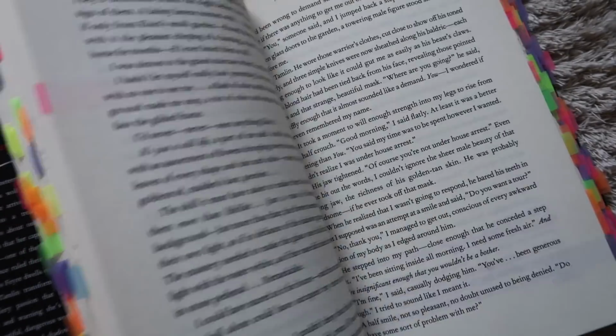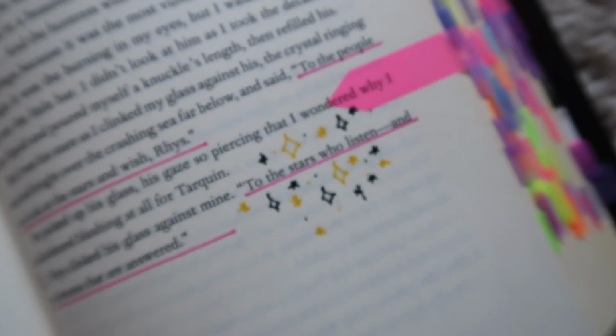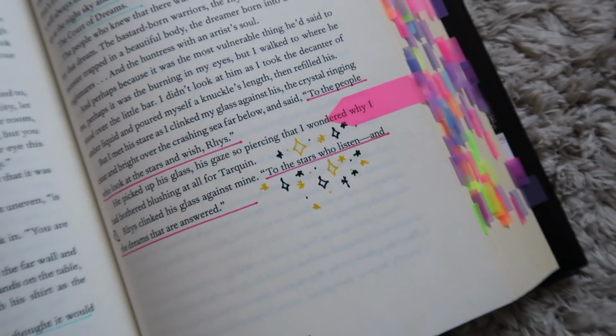I personally just love annotating my books, especially if I know it's going to be a favourite or it's a reread of a favourite. I will always annotate it. It's just so fun to go back to, and like I said, if it's in a series then it's great because you can refer back to previous books to see where something was significant and how it's tied into that specific book you're reading. It's so much fun to do, especially if you're a reviewer as well. It will make reviewing so much easier.